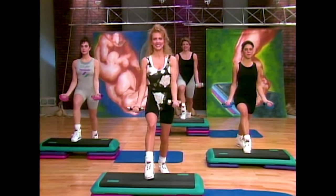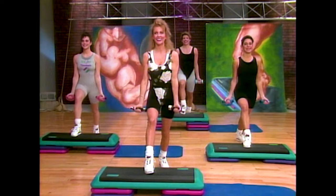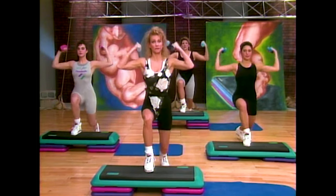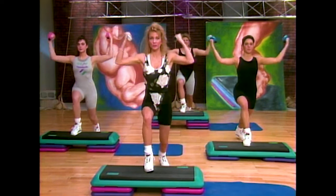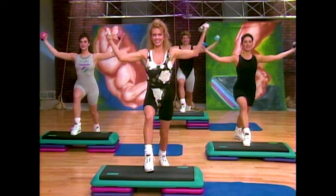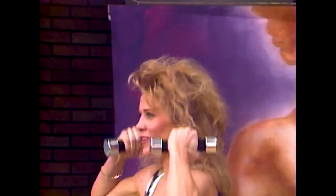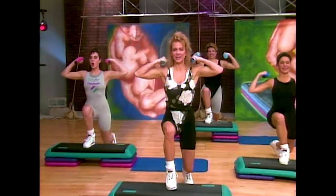Good. Squeeze. Squeeze. Let's do four more. Three. Two. Now take the arms out to the side. Squeeze it in. Make sure the arms are in front of the body so they're always in peripheral vision. If you take them back too far, you'll tend to arch your back. Squeeze, come on, squeeze. Woo! Good. Let's do eight more. Seven, six, five, four more, three, squeeze. Two, and last one. Good.